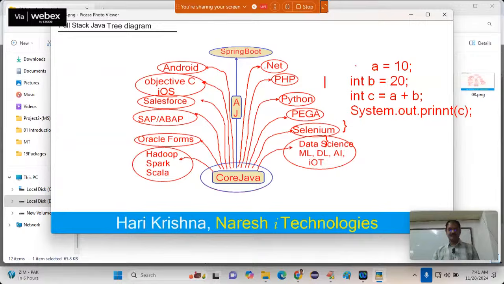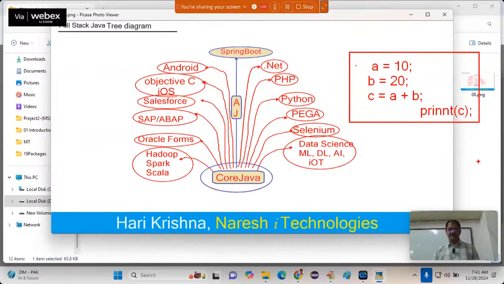Remove the data type. System.out, remove this. Only print there. There is no closed bracket. Remove. This is Python. Hey, Python is very easy. Then I will join Python.